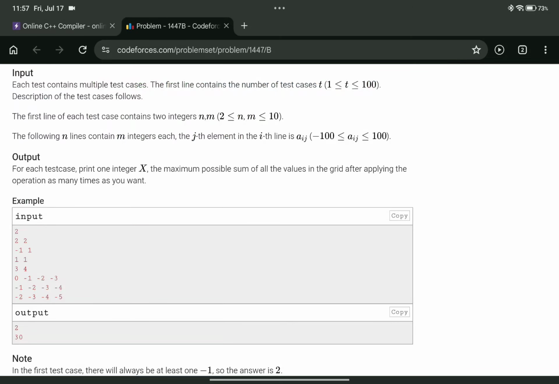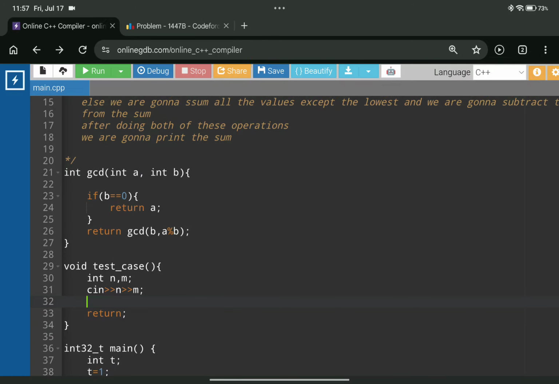I took the input of n and m. Now we'll be taking the input of the array. I'm going to define a vector of int, and of course we'll take a as the name of the vector, with m multiplied by n as the size of the array.